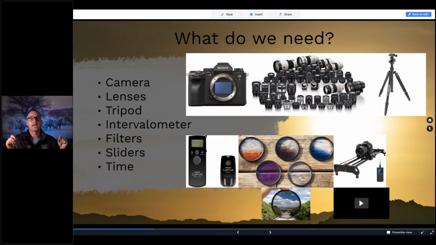Then some of the newer cameras also have the ability to plug a plug point in or a power bank. So I used that when I was shooting the star time lapse: I put a power bank in to make sure that there was enough battery that it would constantly run through that process.